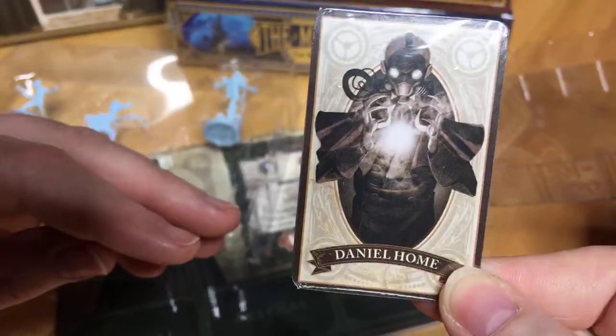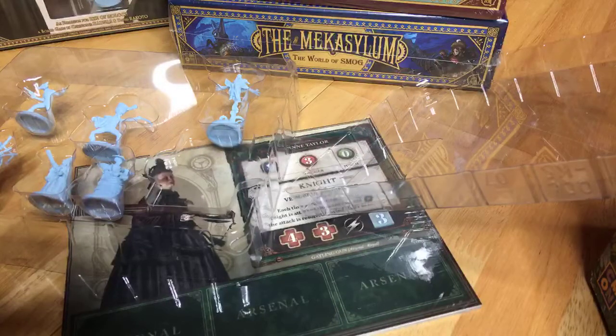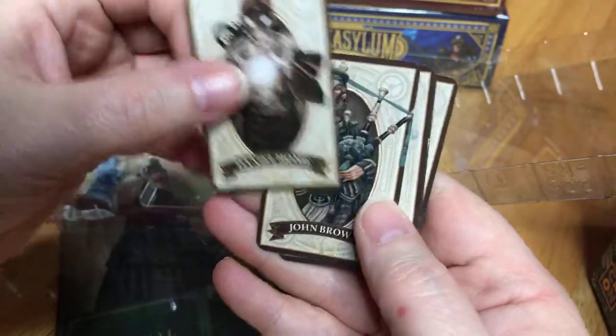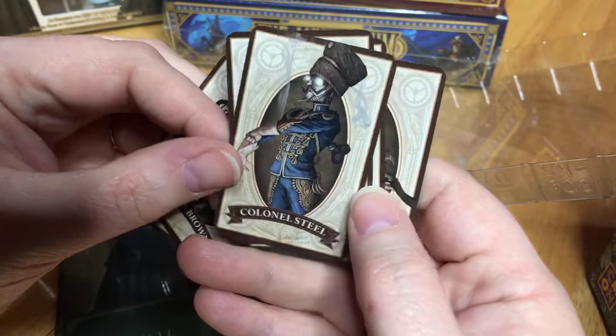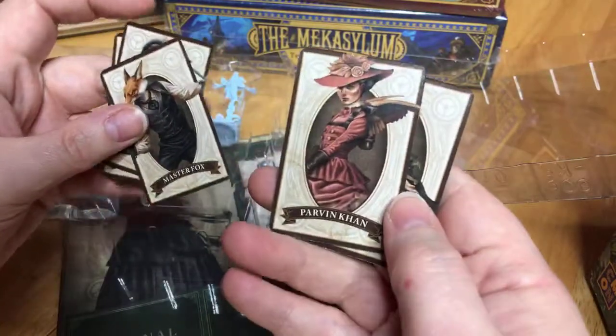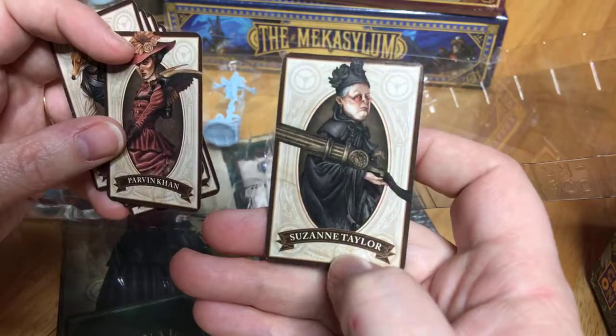So, one of the cards. You can open this up and check out the initiative cards. So, we've got Daniel Holmes, John Brown, Cornell Steele, Mr. Fox. Interesting. I'm not even gonna try to pronounce that. Aw, it's a granny with the shotgun, essentially.